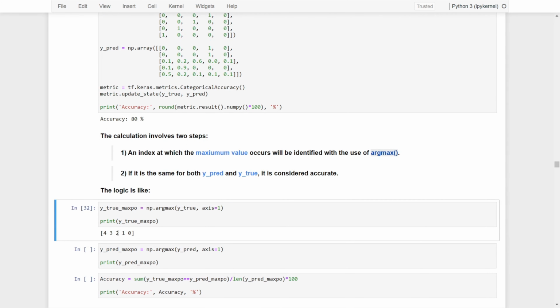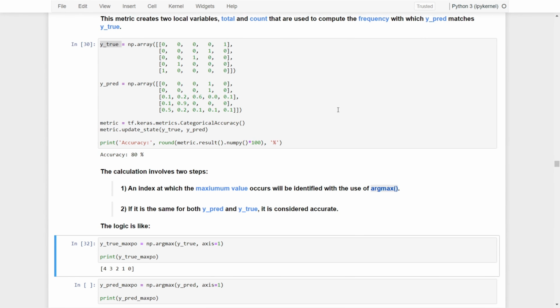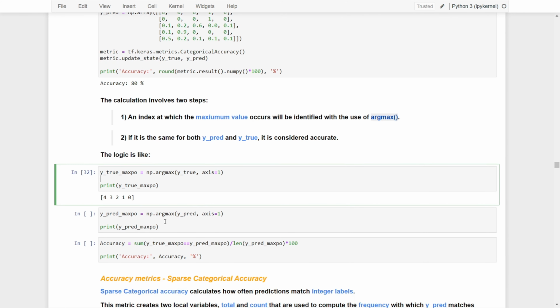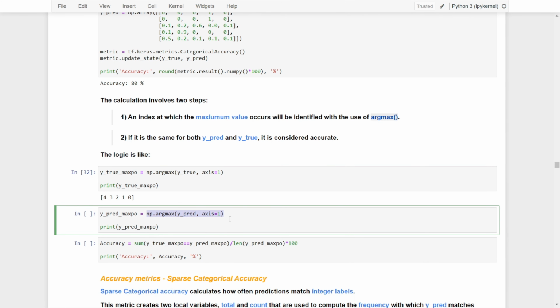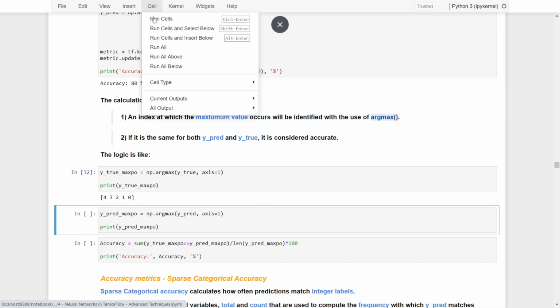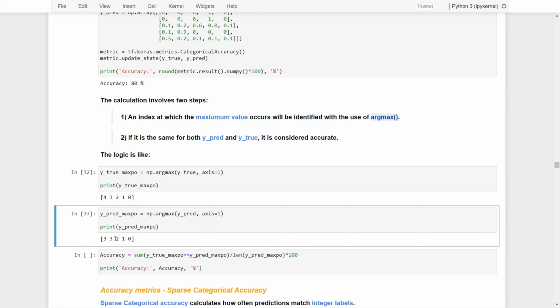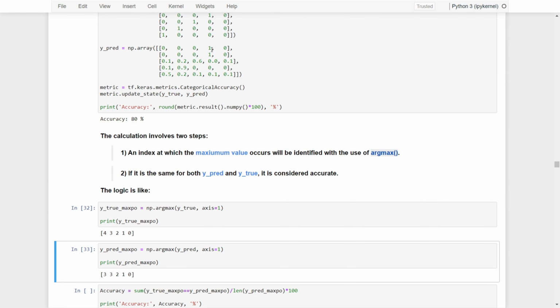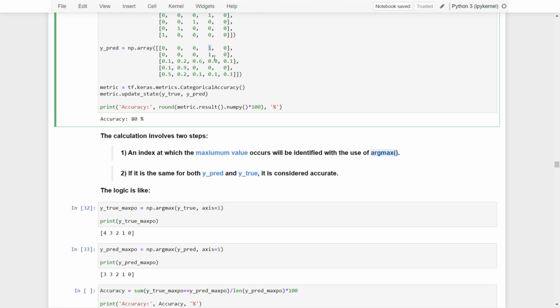Now, first of all, we use the argmax function to get the maximum value positions for the y_true. That is 4, 3, 2, 1, 0, because this is one-hot encoding, so we expect sequential numbers. And then for the argmax of the y_pred, you will get, say, 3, 3, 2, 1, 0. In that case, because these are positions 0, 1, 2, 3, you got the maximum value positions 3, 3, 2, 1, and then 0.